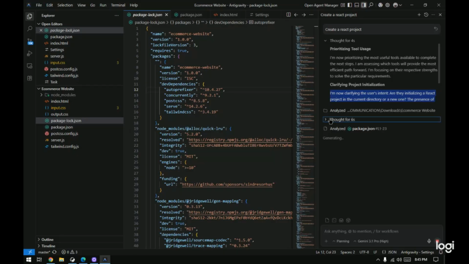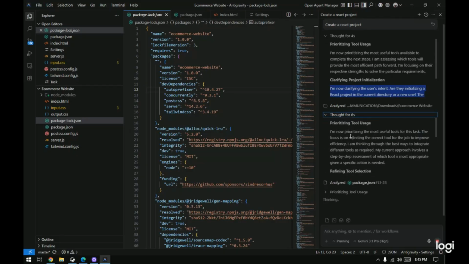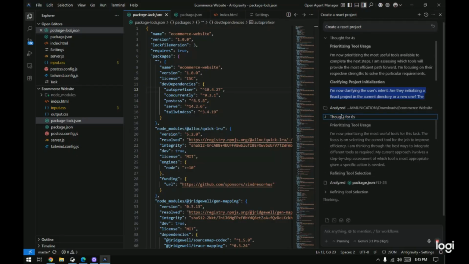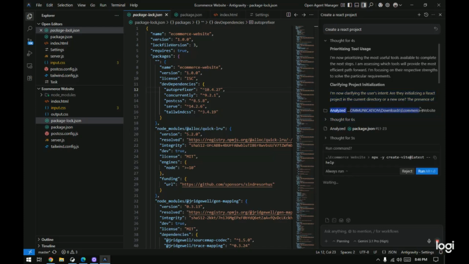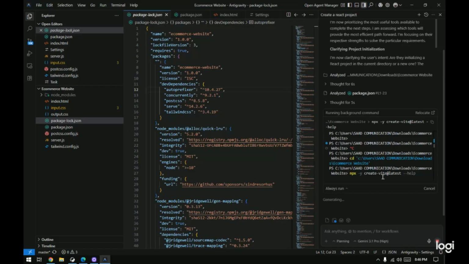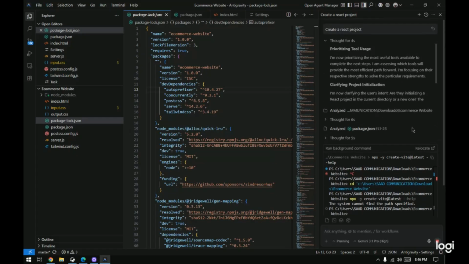Just wait for a moment. It analyzes, so I say run. It gives the prompt npx create vite@latest help. So it is generating. Let me go up.